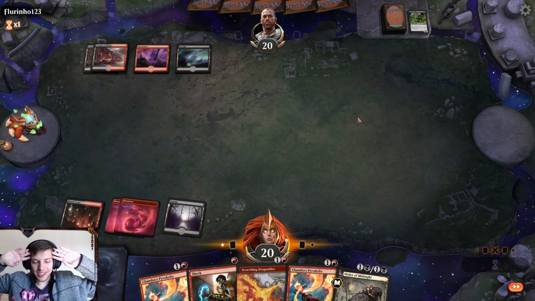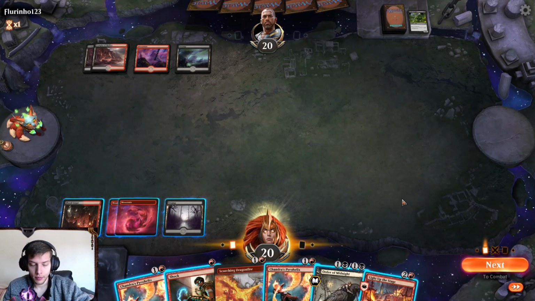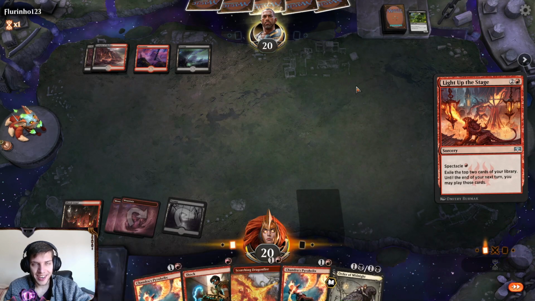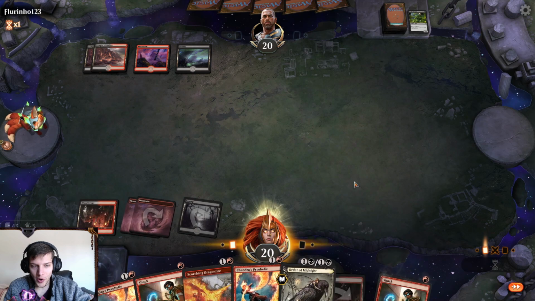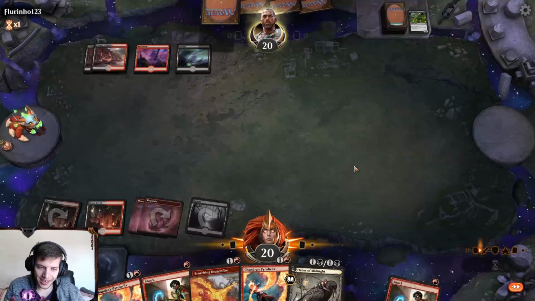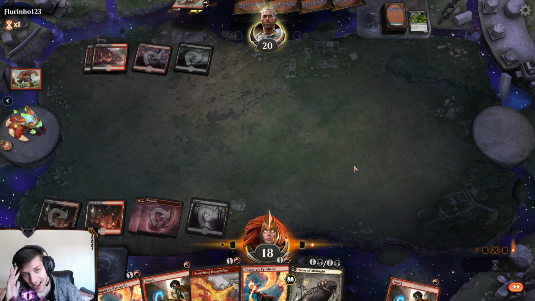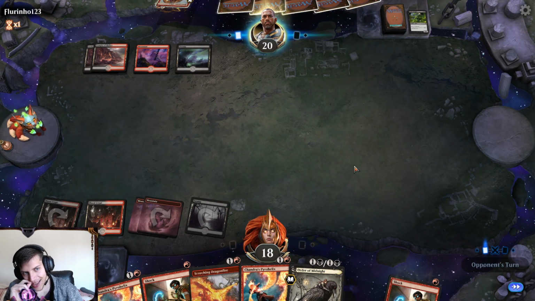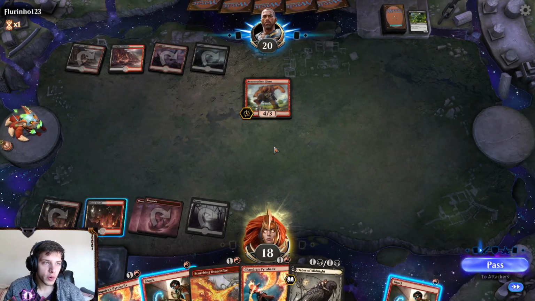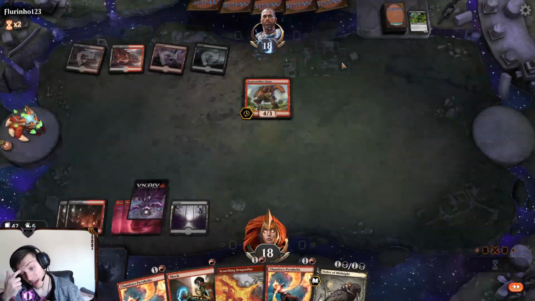What the fuck? This person is playing. Oh. I am so amazed and happy. I'm playing the most random ass Deathtouch Pestilent Spirit deck, and I have a person that is playing that deck as well. This is absolutely like... What the fuck? I love this person. Flurinho123. You get my respects, good sir. You get my respect.